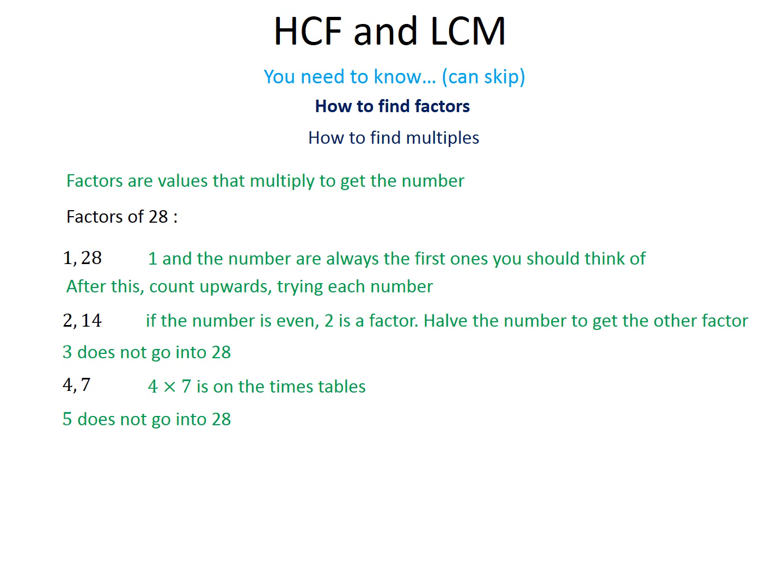And I'm not even going to try 6 because that's more than halfway towards 7 from 4. So if I did try 6, it wouldn't work. Check your times tables, 28's not going to be on there. But you don't even need to worry about trying it because there's only 2 numbers between 4 and 7. And that's 5 and 6, and so you do 5, but you don't need to do 6 because that's more than halfway between 4 and 7. So that means that's it. That's all of my factors there. Using that method, you make sure you don't miss any.